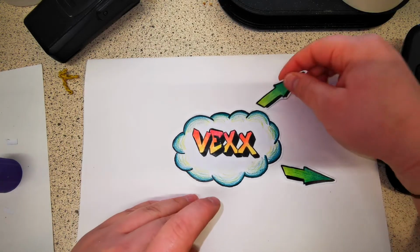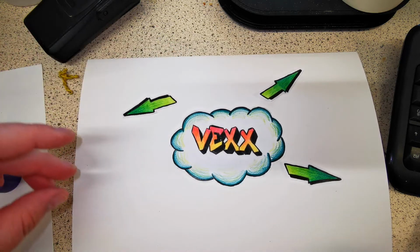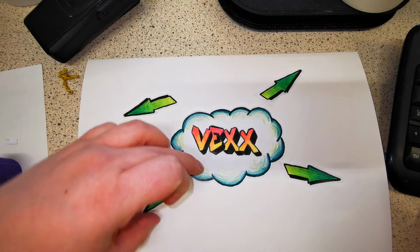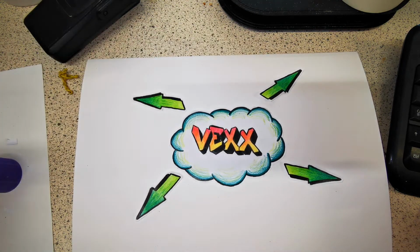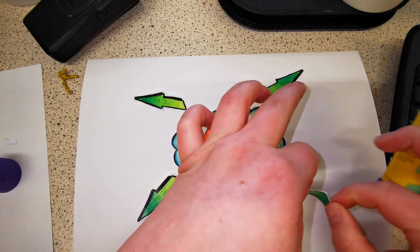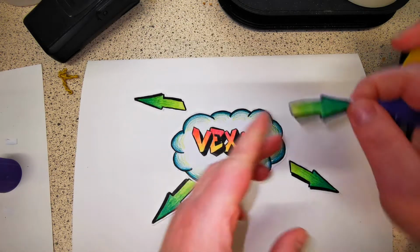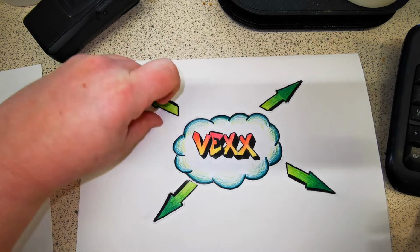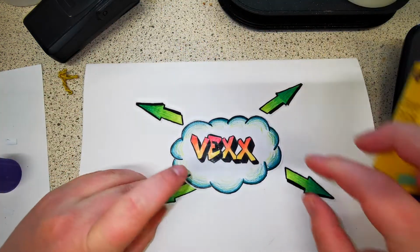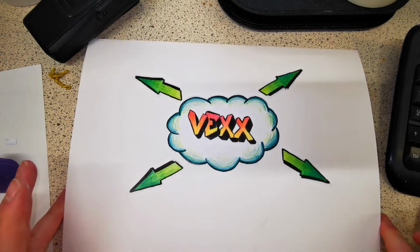Now I'm going to position my arrows. Before I stick them, I'm going to have a look, see if I like my layout first of all. Oh, the arrows are upside down. There we go, I'm quite happy with that. So I'm going to stick those down. Just like that. I really like that layout.